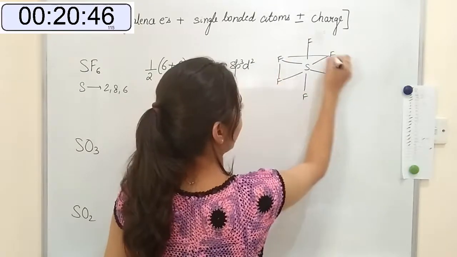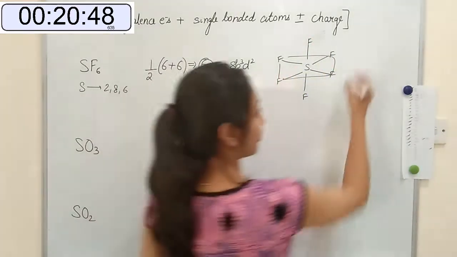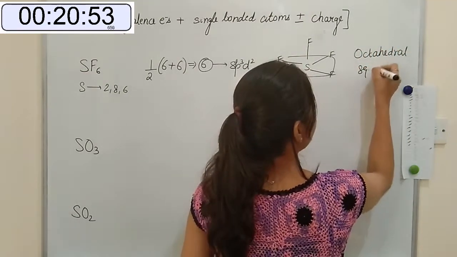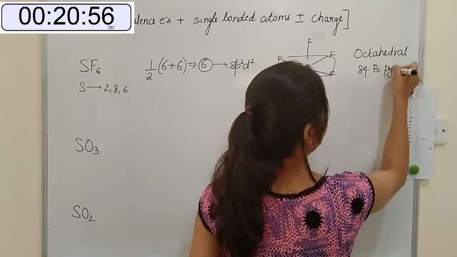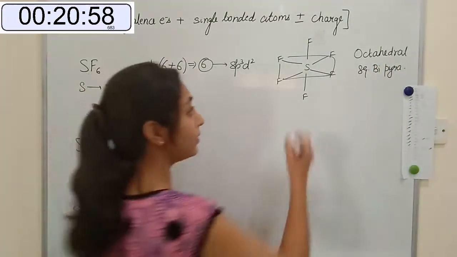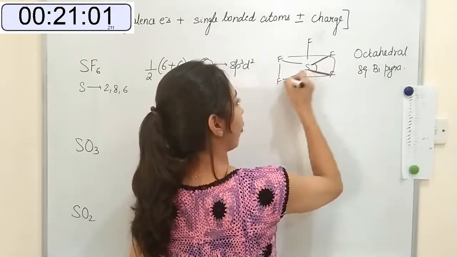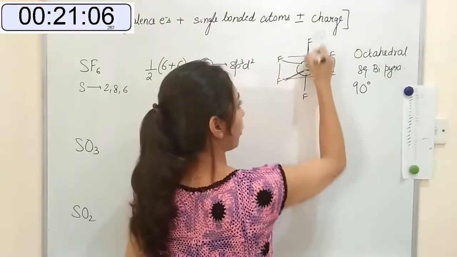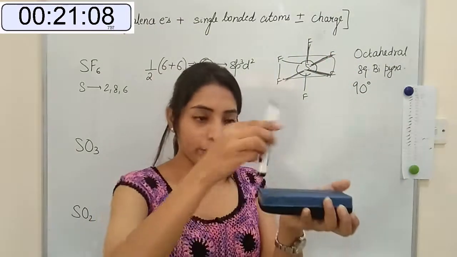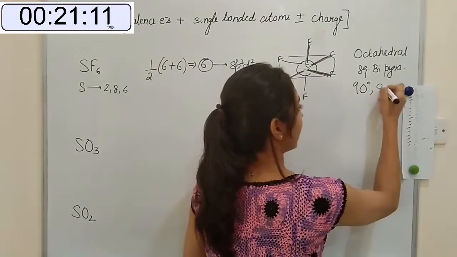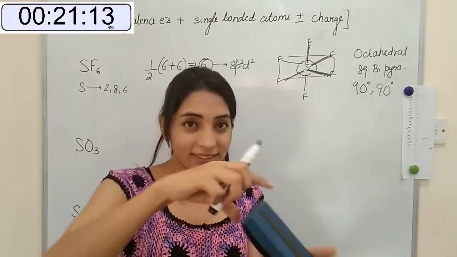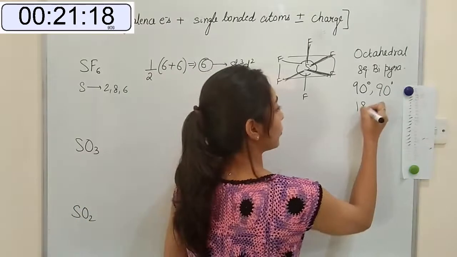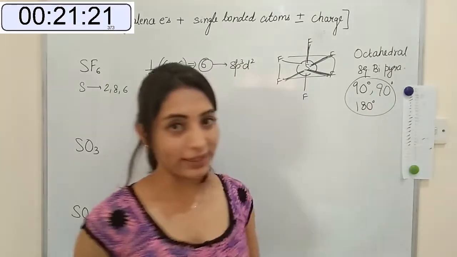like this. So a square is formed and 2 pyramids are there. So this shape is octahedral. Some people call it square bipyramidal. If I talk about the bond angles, all the bond angles in the plane are 90 degrees. If you talk about this and this, one is in the plane, one is perpendicular to the plane, so the bond angle is again 90 degrees. But if you talk about this SF bond and the lower SF bond, the bond angle will be 180 degrees. So the two bond angles are 90 and 180.